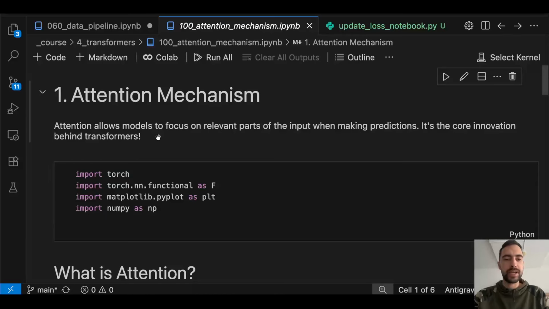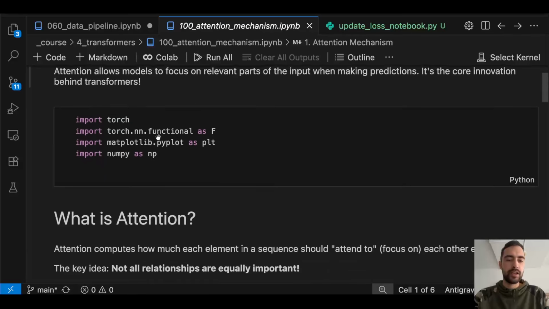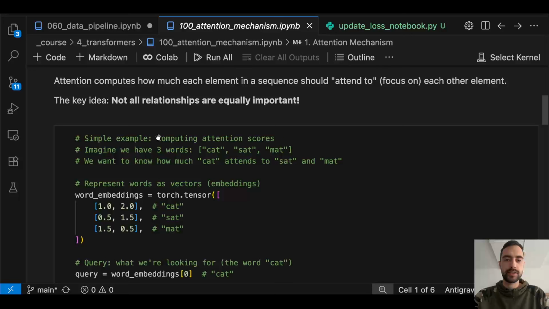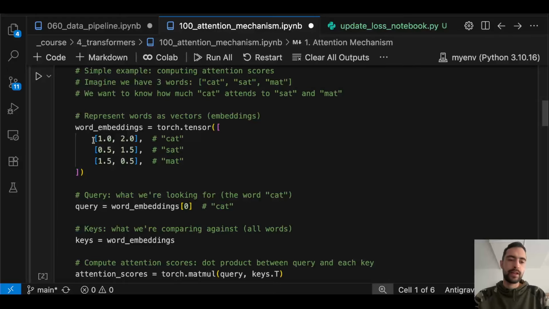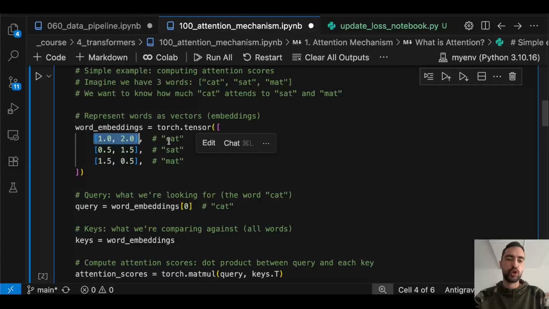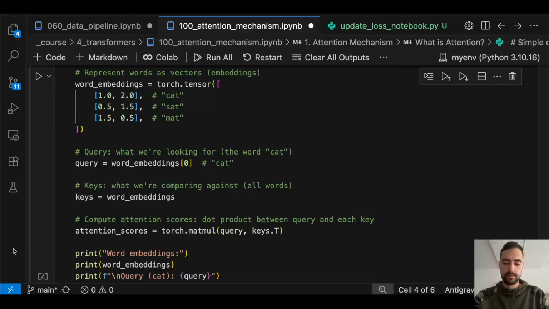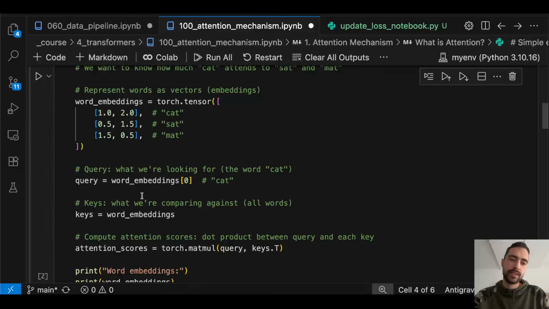Let's see the attention mechanism. This is important in large language models. So let's say we have vector embeddings for the token cat, the vector embedding for the token sat and mat. And now let's just take the query to be the word embedding of the word cat, and the keys to be all of these.